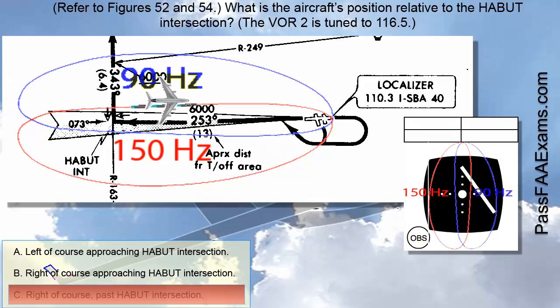If the airplane is located on the 90 Hz side of the localizer, the needle will swing to the right, telling you, if inbound, to fly to the right, to intercept the localizer. And, vice versa, if the airplane is located on the 150 Hz side, then the needle will be on the left side, telling you to fly left to intercept the localizer.